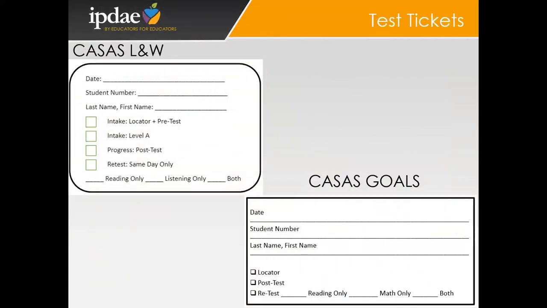To ensure that our proctors are prepared to administer the test, the coordinators will often provide them with completed test tickets, such as the ones you see on the screen right now. This way, the proctors know how many students they are expecting that day, what sessions to activate, and also students' demographic information is available on the ticket. So there aren't any inconsistencies with the ID numbers and such. So this particular ticket is for our ESOL program. This ticket is for our ABE-GED program.